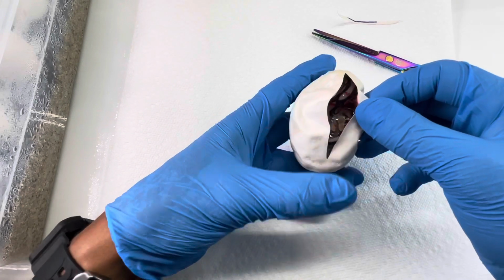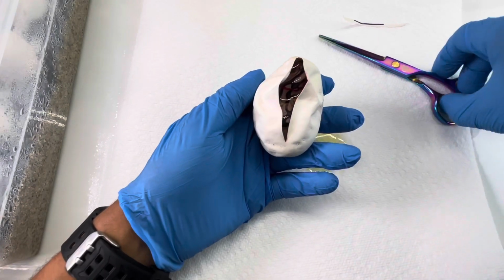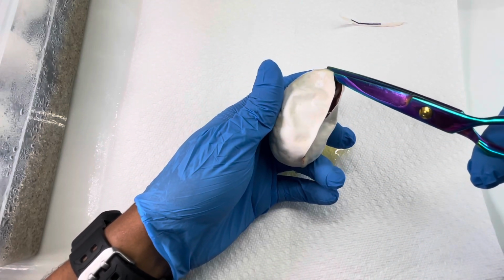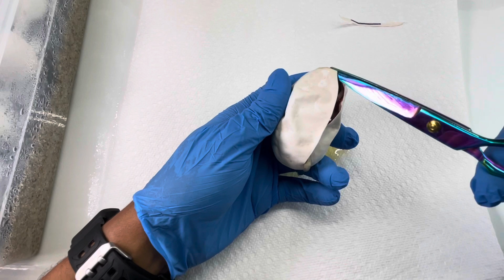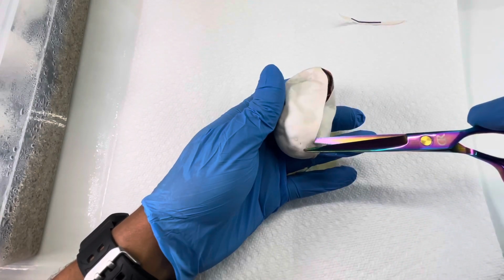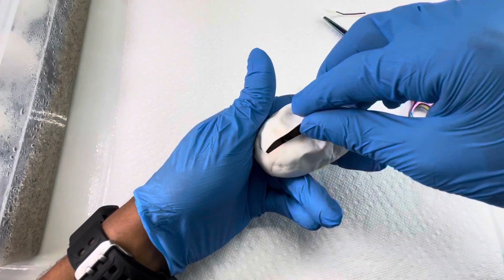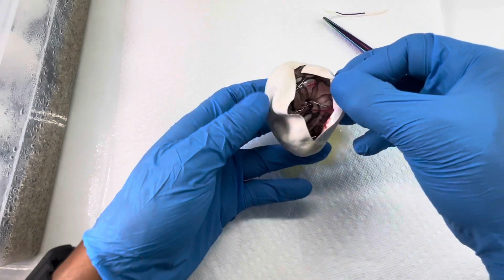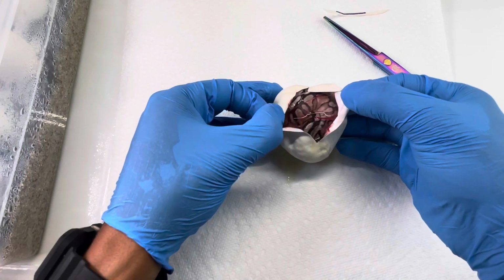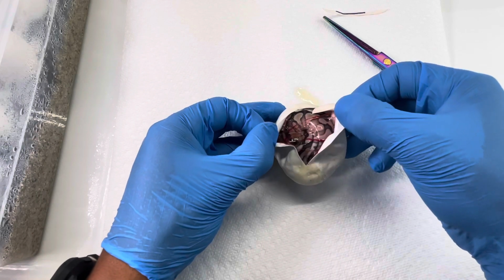So it looks like this is a lesser. Cut it open just a little bit more. Looks like a lesser.